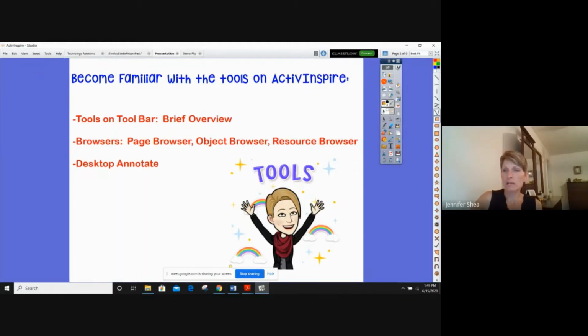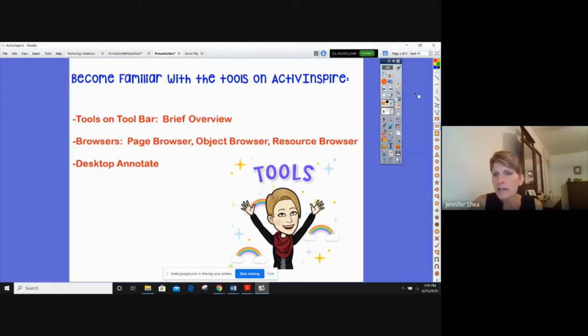Adding shapes is something that you will do as you build an interactive chart, and we will do some of that together when we work on building an actual instructional flip chart together. Let's see. This I use a lot to clear what I have written. You can also clear objects off of the screen, which will basically clear everything off of the screen. This will restart or refresh the page back to how you originally had it saved. This is a good button here because say you did something, made a mistake and did something that you want to undo, you can undo the last step that you just did.